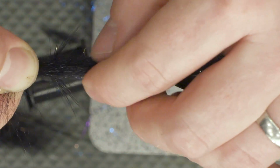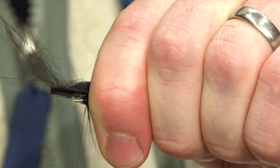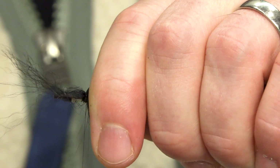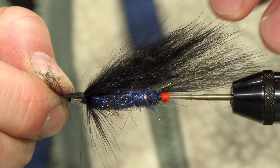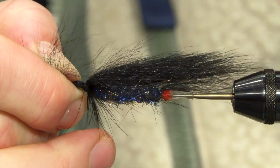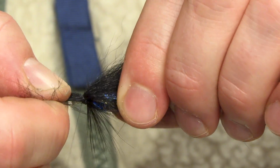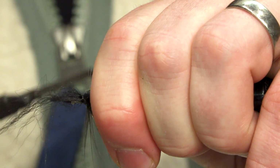I'm pulling quite hard right now, then I'm gonna find a place where I can get it in. I'm just gonna make two loose wraps with the thread, just to see where I am really. It's better to spend some time doing this than rather just getting sloppy and going quickly through. So you can still do some pulling here, but we're gonna lock it.